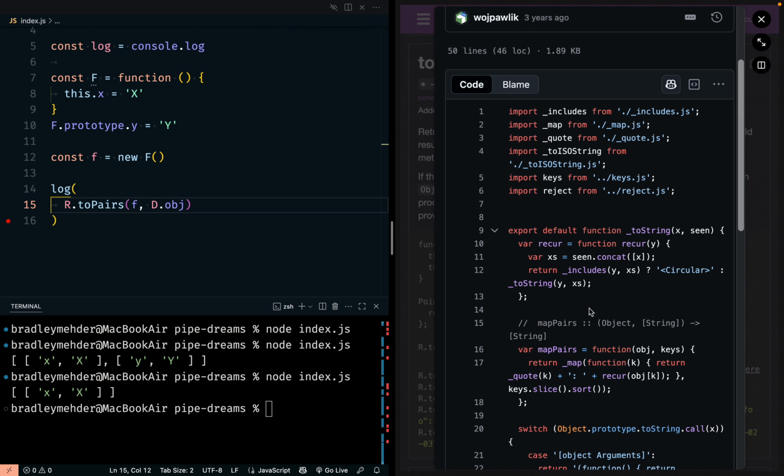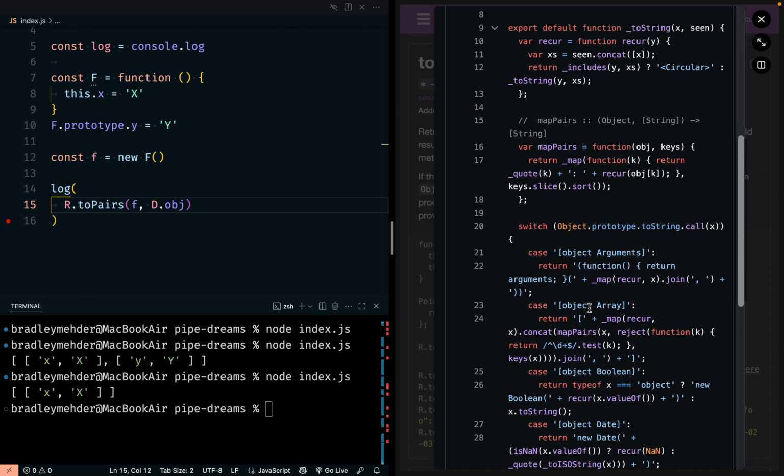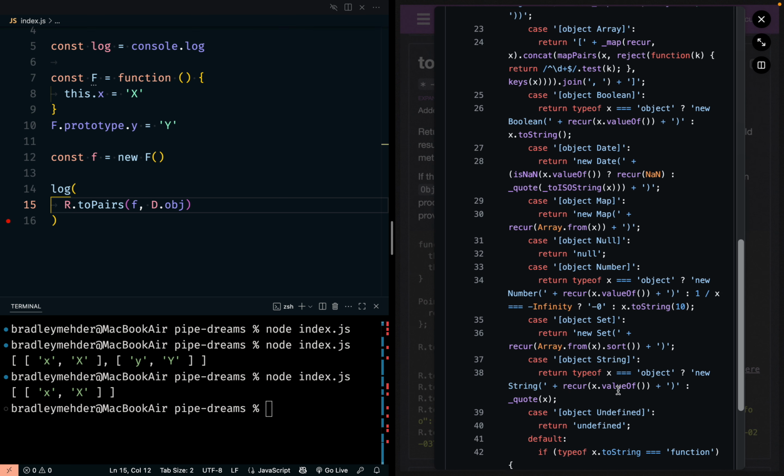They're importing a lot of stuff here. Okay, so basically they're implementing lots of different toString functions based on what type of value it is. Like you've got arguments, array, boolean, date, map.